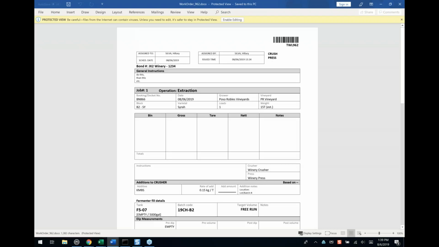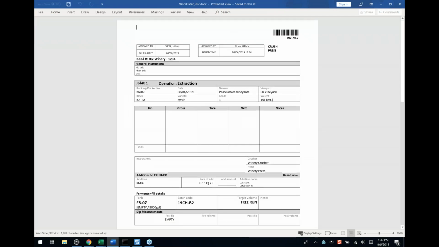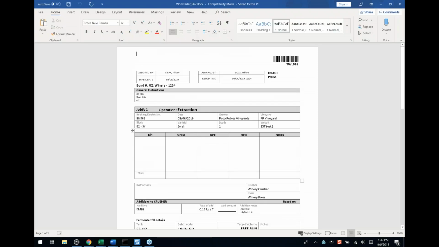Alrighty, so here is the work order screen. If you are not using this work order to enter in your bin gross, tare, and net, you can go into your work order templates and remove this. If you don't know how to do that, we did a webinar on customizing your work order templates. We also have an online guide, or you can email support and we can remove this box for you. So if you are using your own weigh tag sheet or the printout that vintrace gives you before this screen, you can do that as well.